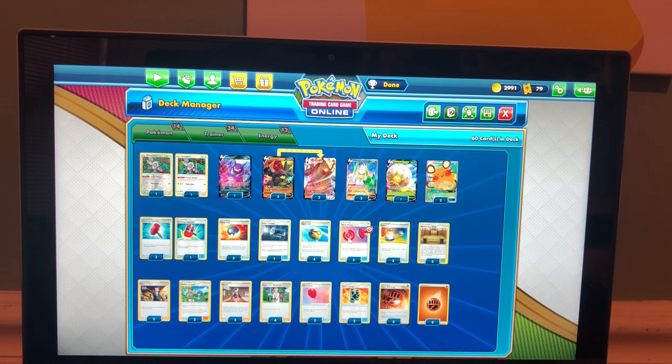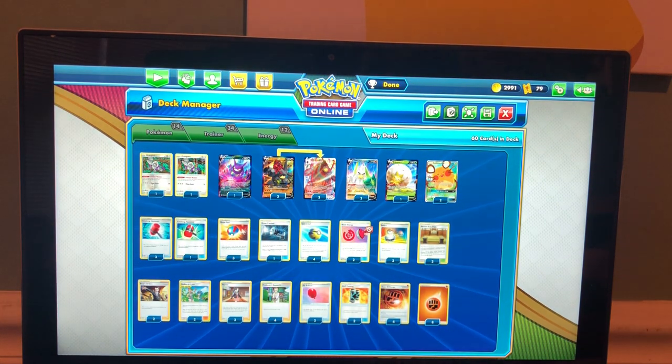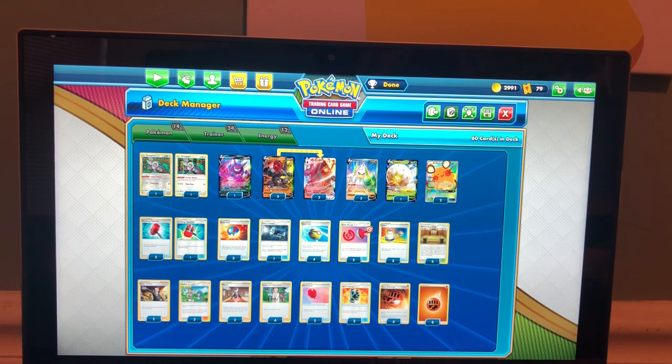This is basically just like the Colossal VMAX deck that I did not too long ago on my channel. But instead, I have Crushing Hammers in here instead of Rotom Phones. I like the Rotom Phones, but I like Crushing Hammers more, especially against decks like ADPZ, Eternatus, any decks that really get out to a good start. You wanna Crushing Hammer them to kind of cripple them a little bit while you get set up.